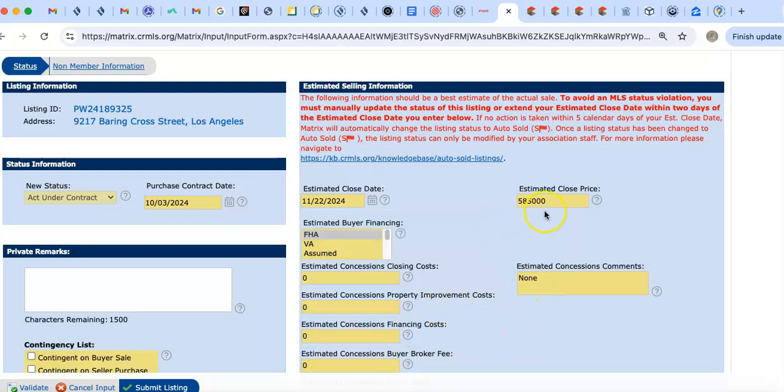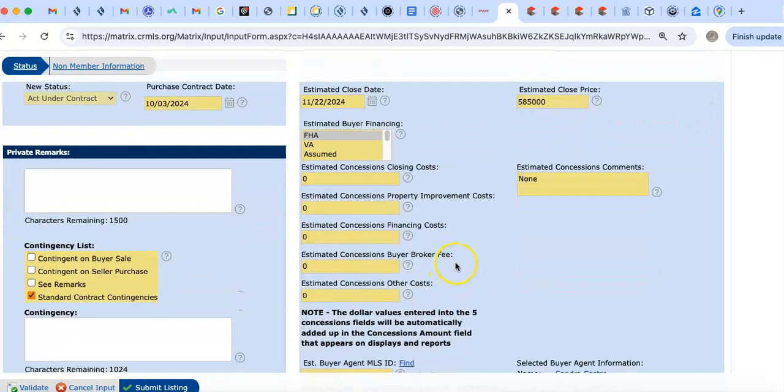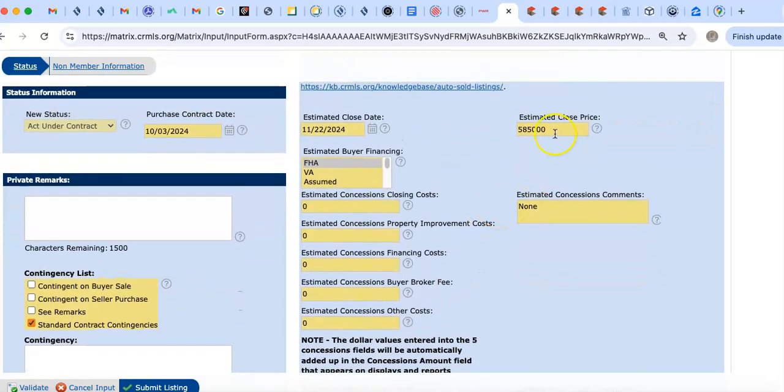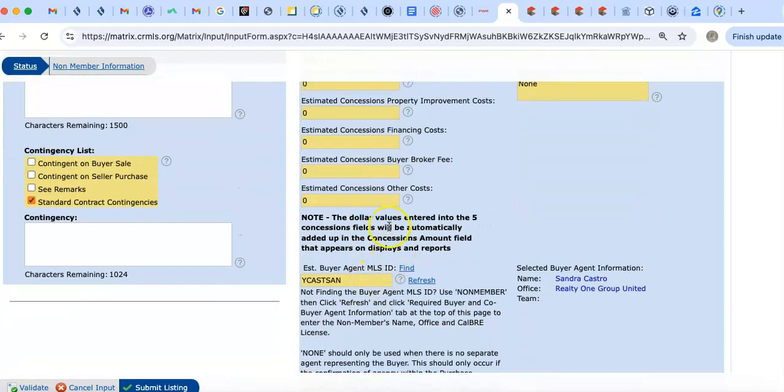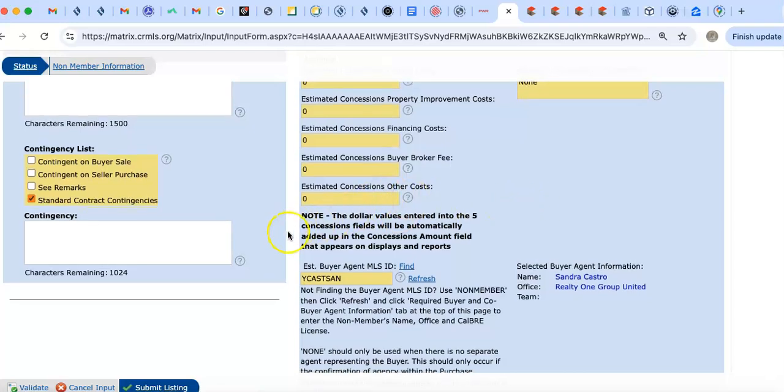Now we've changed that. Everything else has stayed the same. And actually, we did sign an addendum that shows that the price is going to change. So now instead of $585, it's $578. So we'll change that as well. If there were concessions that we wanted to add or whatever the case may be, we could put that here. And this might come after the fact, in fact, after negotiation. So this is where you'd come in and change some of that.